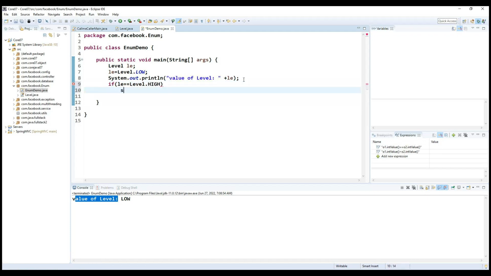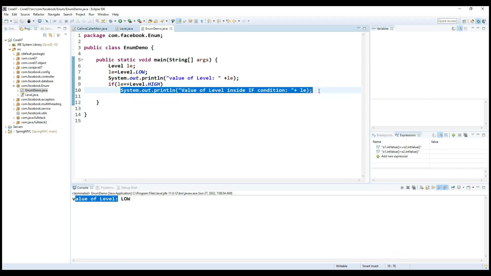We'll try to print this message inside this particular if condition. So what can we print here? Something like LA.